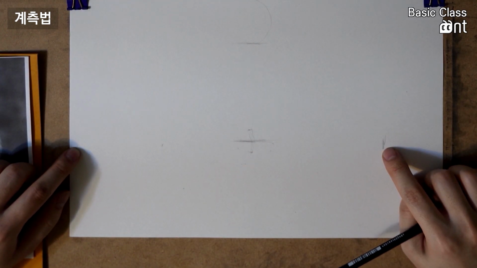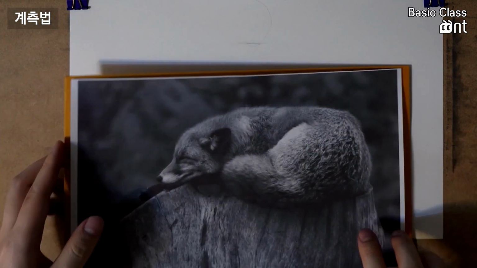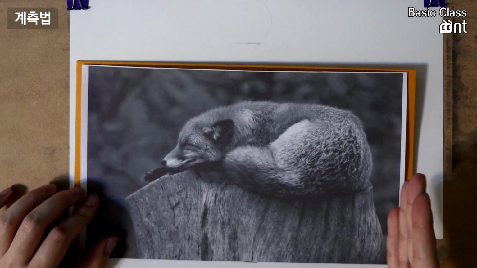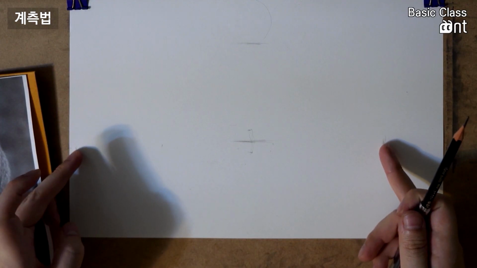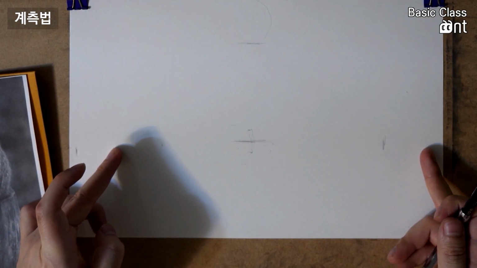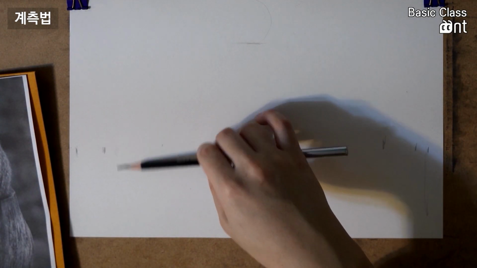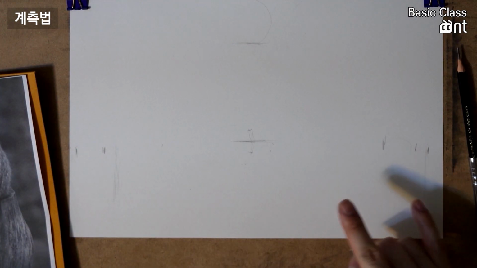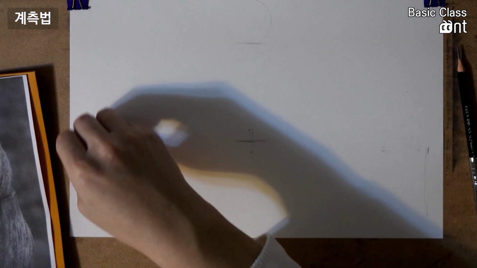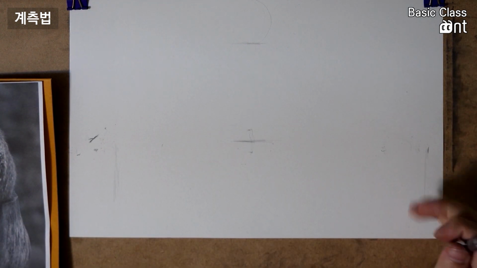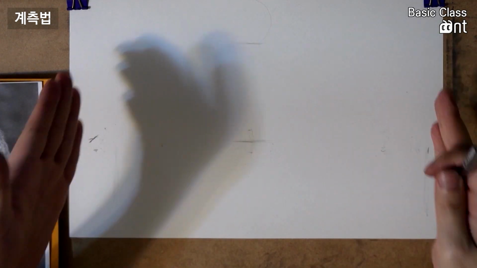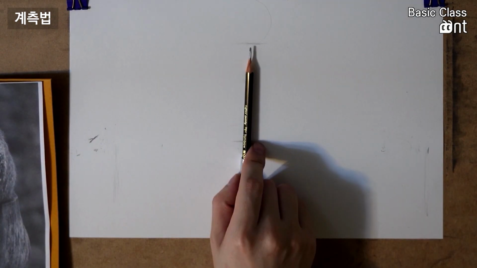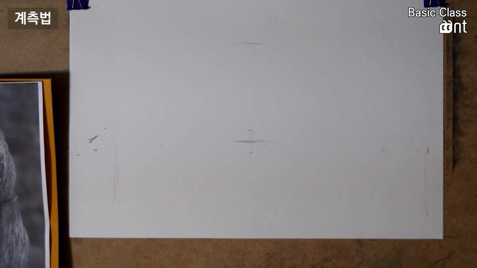Next, transfer this width to match the composition you planned at the beginning. Our original composition places the fox slightly closer to the right edge, leaving more space in front of the face. Following that plan, simply shift the established width into position. We'll move it to approximately here. After adjusting the composition, the temporary guide marks can be erased. At this point, the overall dimensions and composition are complete. The fox and the tree will now be placed within this area. Before proceeding, repeat the verification process several more times.